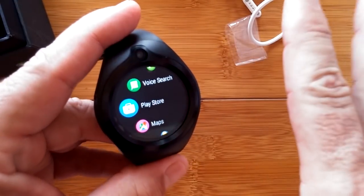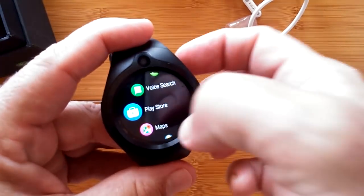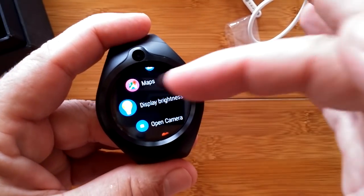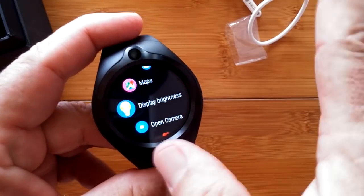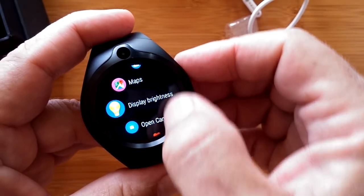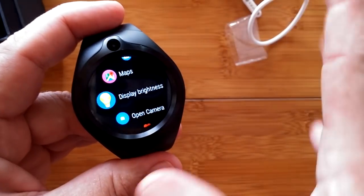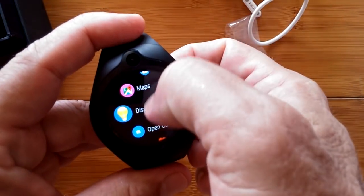Log into that. You can download all of your apps. If you log in under your account, you can also download the ones you've paid for on your phone right here on your watch. Now, these are a bunch of the ones I've put in. Display brightness, look at some of my other reviews on that. That's a way you can install a brightness control on the watch that you can just slide up and down on any screen, including the watch face, and adjust the brightness. I have not activated it yet on this watch, but it's available.